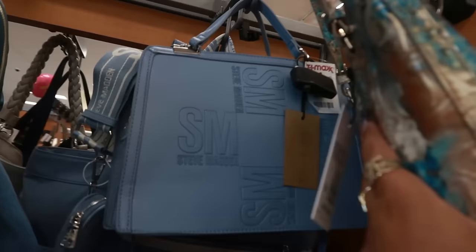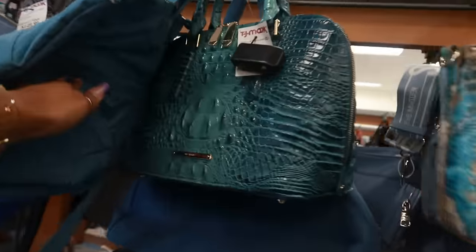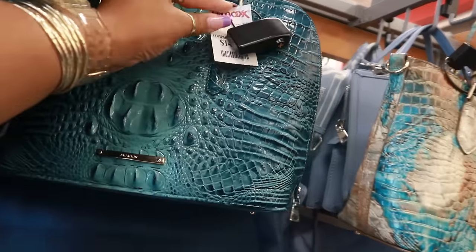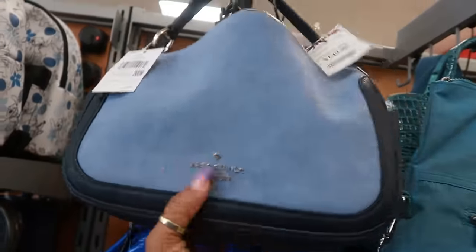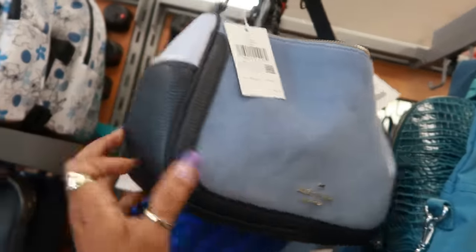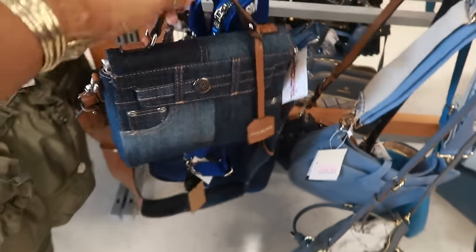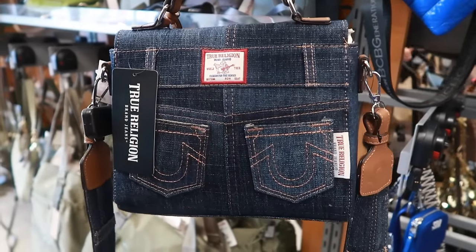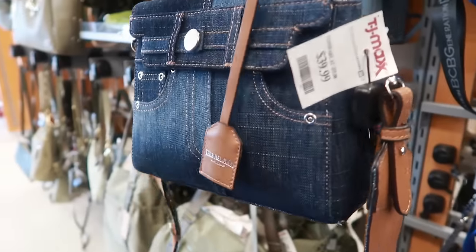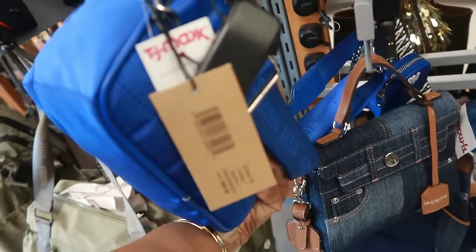Another Brahmin for $130, Steve Madden same price $40. This one is $150. Here's another Kate Spade in blue — you got three different shades of blue, this one is a little lighter than the other. That's $150 — I like that one. And then down here you have a True Religion that looks like a pair of jeans — look at that, kind of cute, $40. And this Steve Madden bag is $25.